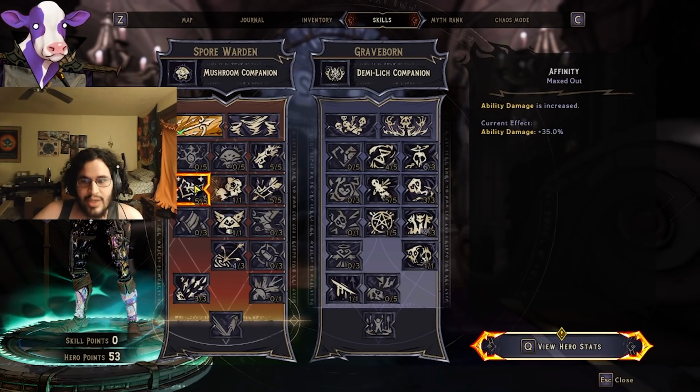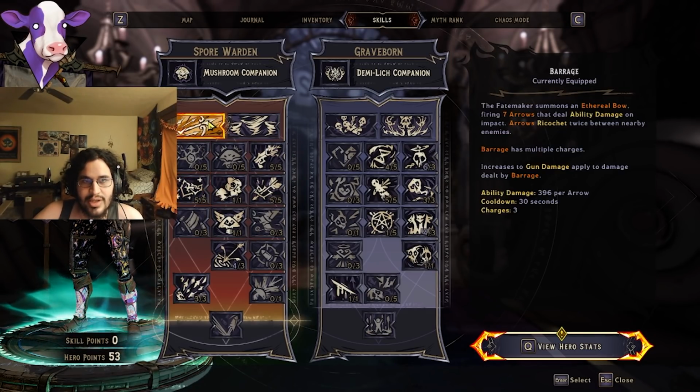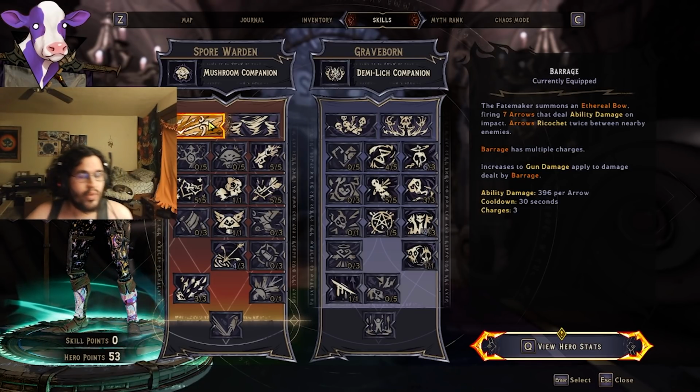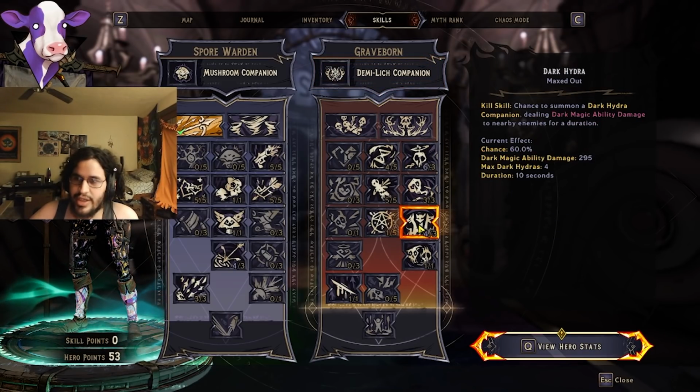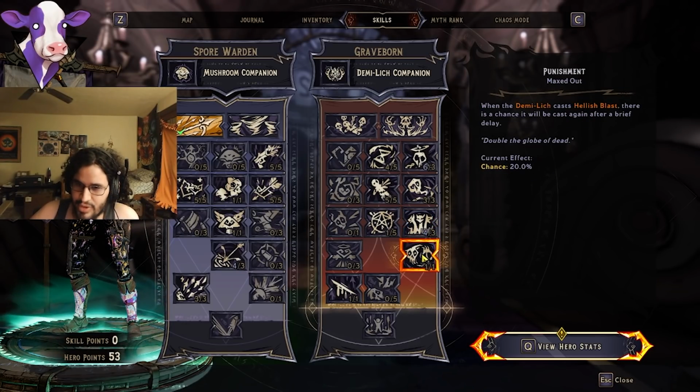5 out of 5 affinity, which is ability damage, because not only is this going to boost our barrage damage, which is actually adding a decent amount of damage to this build because you're going to be spamming this, but it should also be boosting the damage of our Dark Hydras, and it's possibly boosting Hellish Blast, although I will say I didn't test this.